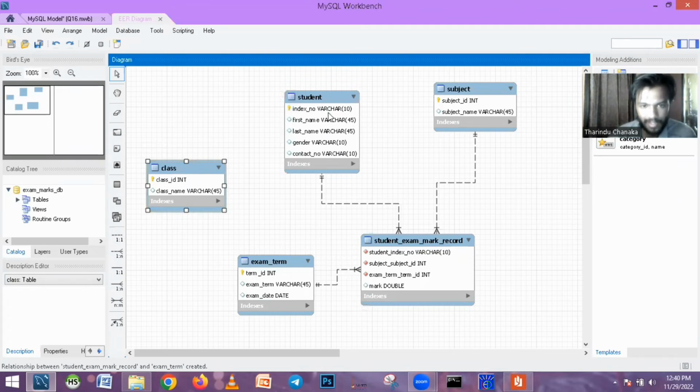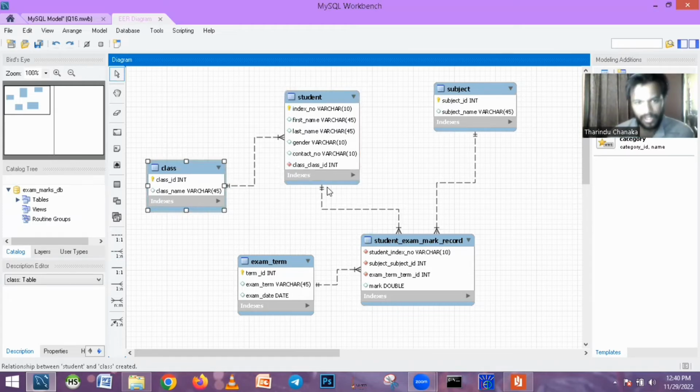So when we register a student in a school, this is a student registration system database. When a student first comes into school, we need to give him a class. So I want to give the class ID, the class primary key, to the student table, and we can connect it with this one-to-many relationship. I click on that first, and now when we register a student, he has a class. You can see it.